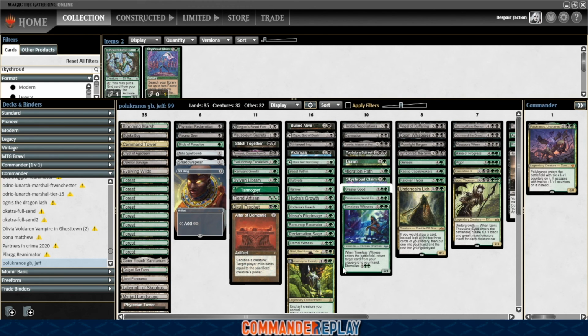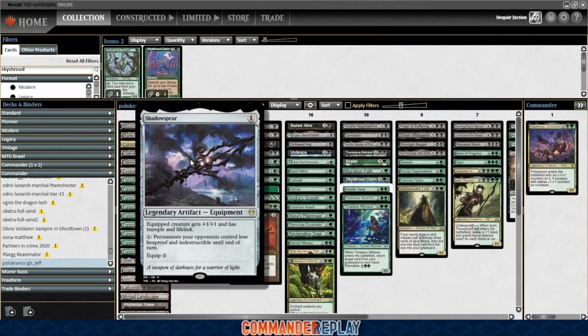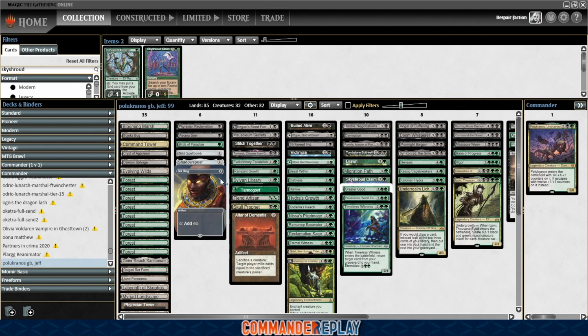A lot of tokens in this deck. Wouldn't say no to an Essence Warden, although Shadow Spear did do a very nice job of gaining us life back. I didn't see that one initially. If Polukranos has any size at all, the ability to fight gains you a lot of life very quickly, so that's actually a pretty cool little synergy.